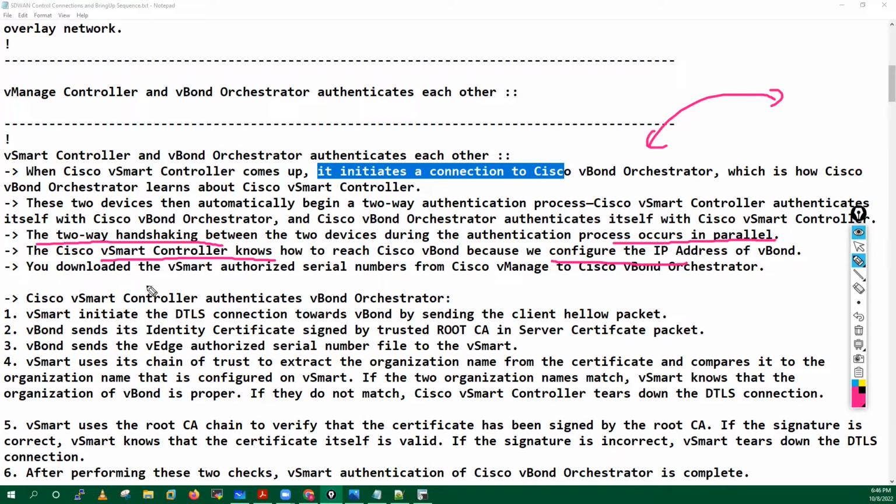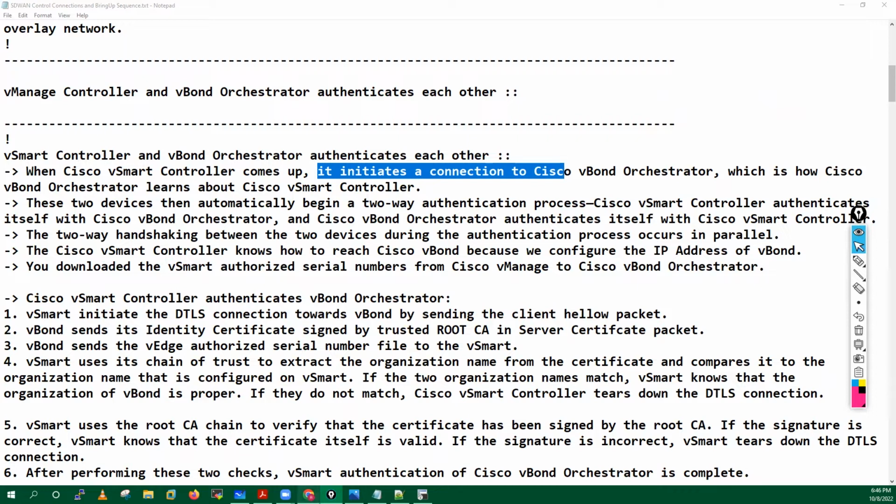And after that, once authentication is completed, what used to happen? Also guys, one more thing I forgot to tell you here.